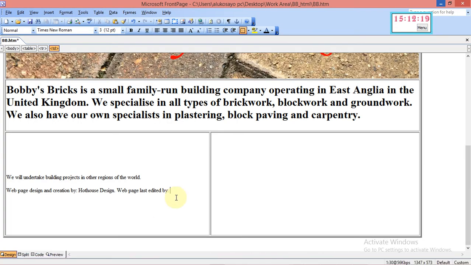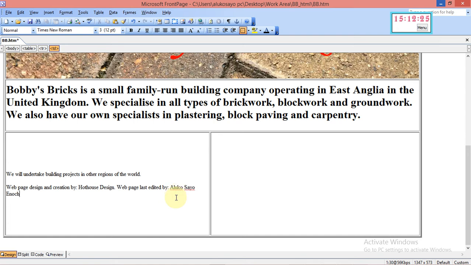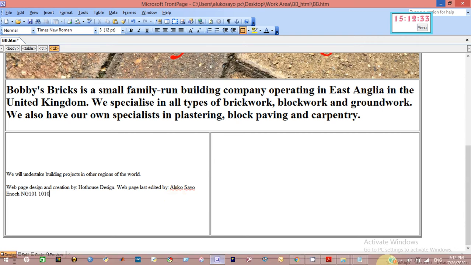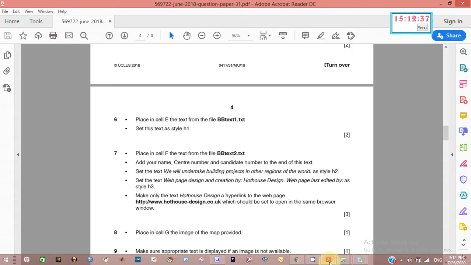So, edited by Aloko Shayo Enoch, center number NG101, candidate number 1010. That's what I was asked to do. Sorry about that. Let's take a look at the next question.